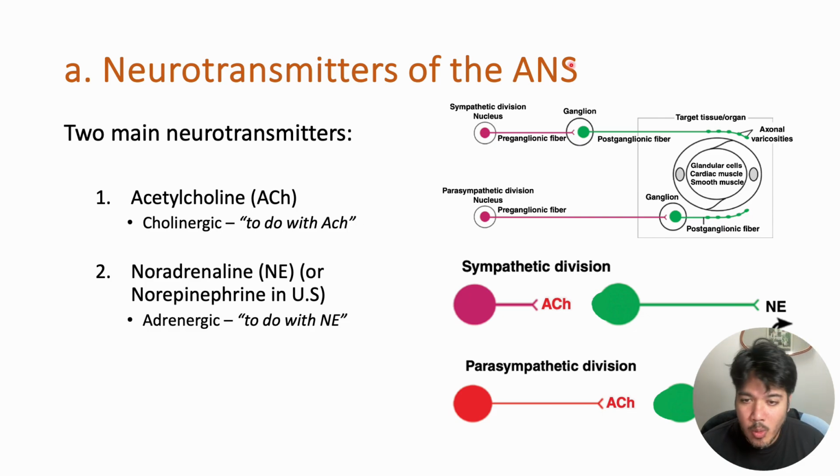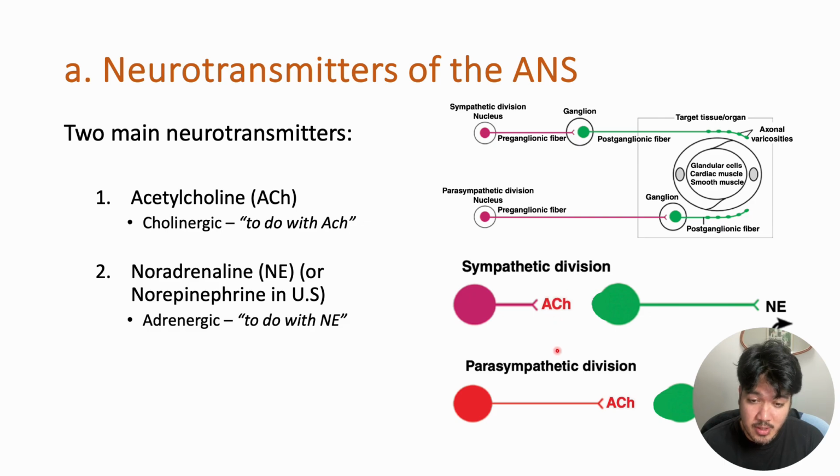Now, how do they apply, or where are these neurotransmitters found? If we look at that very similar image here, the one that we talked about in the anatomy section, you'll see that at the level of the sympathetic division, just to give you a quick recap, the preganglionic fiber synapses at the level of the ganglion onto the postganglionic fiber, followed by the postganglionic fiber synapsing on the target organ. Now, in the sympathetic division, the pre- and postganglionic fiber have the neurotransmitter acetylcholine. So they communicate with a neurotransmitter called acetylcholine.